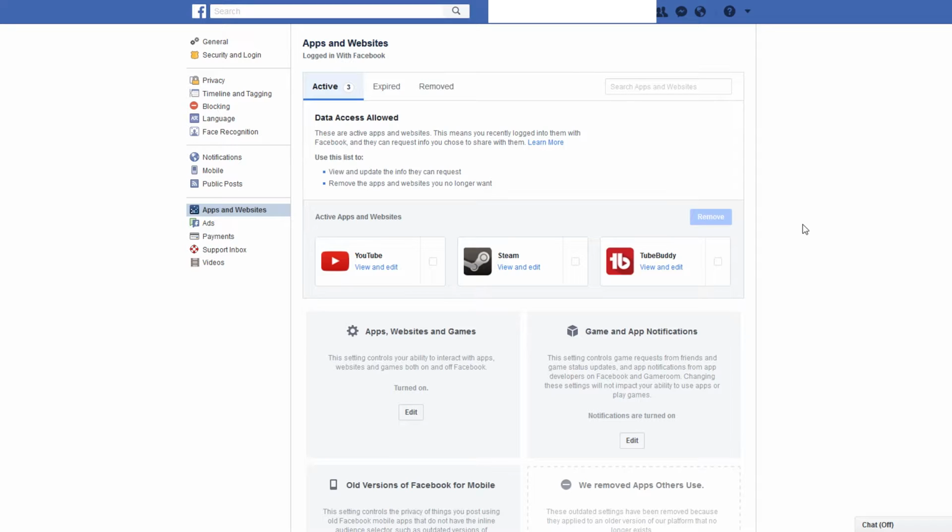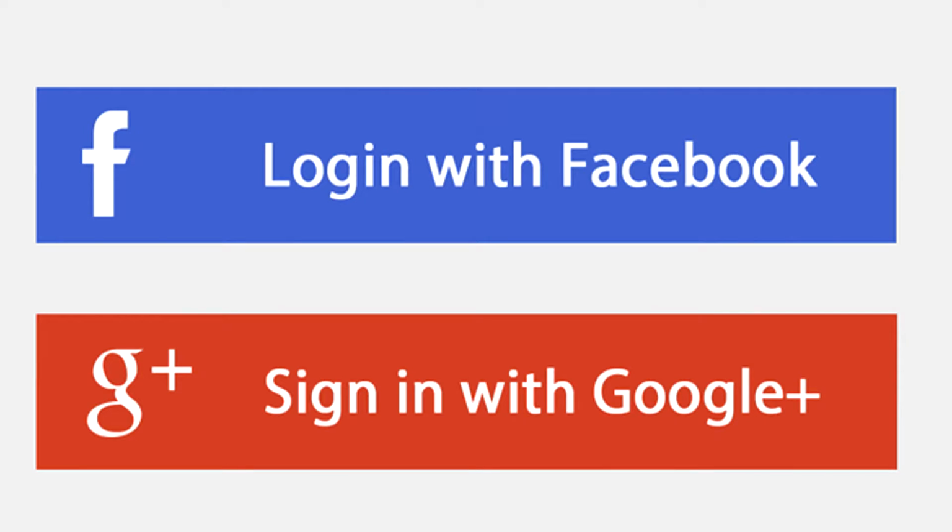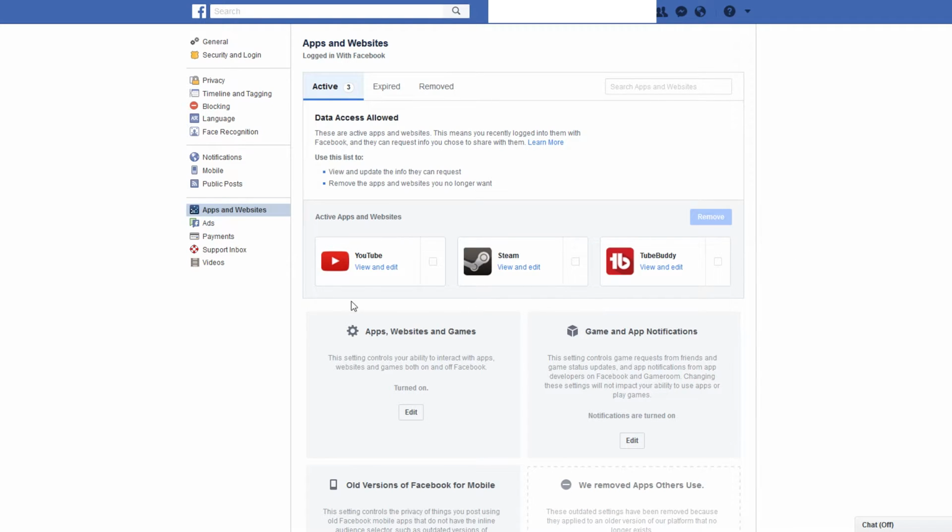This also takes into account anytime you've ever used your Facebook login to access another site. Sometimes you'll see one of those pages where you can log in with an email address or log on as Facebook. This is going to show up here. Right at the moment, I only have 3 apps here because I've gone through and removed them in the past. These are ones that I know I use on a regular basis for my business, such as this channel, and so these are ones that I want to make sure are on there.